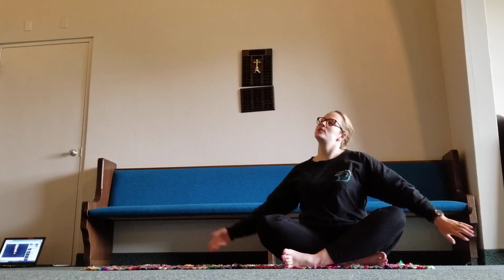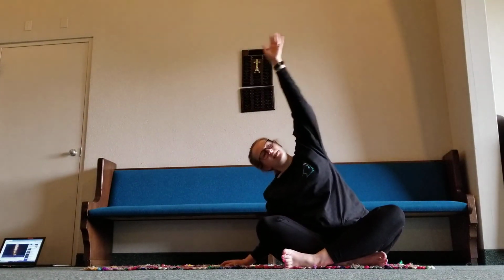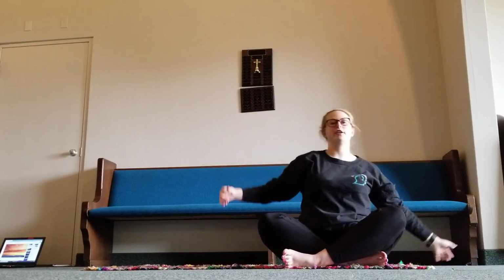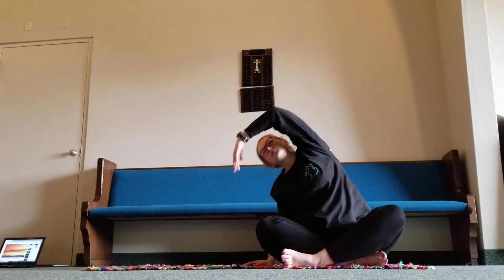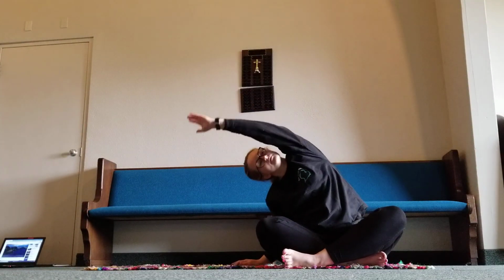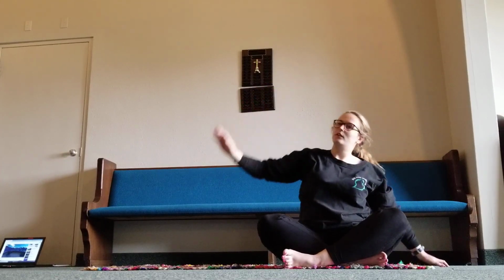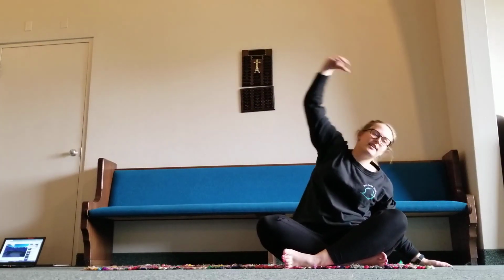Good, and relax, and let's reach one hand way up and over. Good, and switch sides, nice and easy here. Good, if that hurts your shoulder, you can come in front. Good, last one on either side.